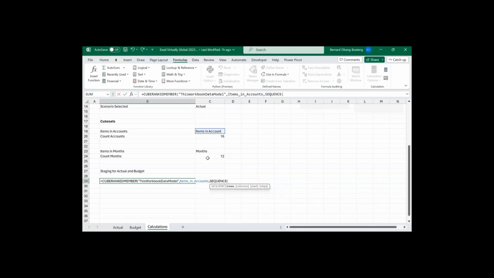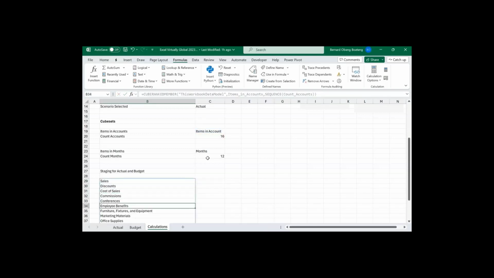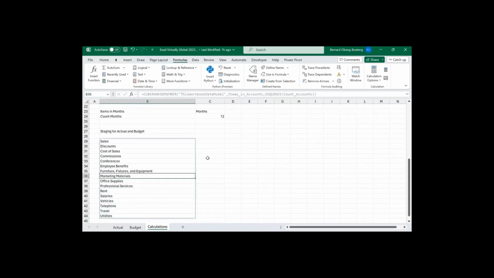So we are going to use sequence. So sequence is now going to take the count of accounts, which we've already calculated up there. We close our brackets, and then we close our final bracket. So if we got this right, then it should come with the revenue on top and the expense below. Right, so we have our spilled array. Okay. But the good thing about this is that it's still pointing to your data source, so any changes will still go through the process.